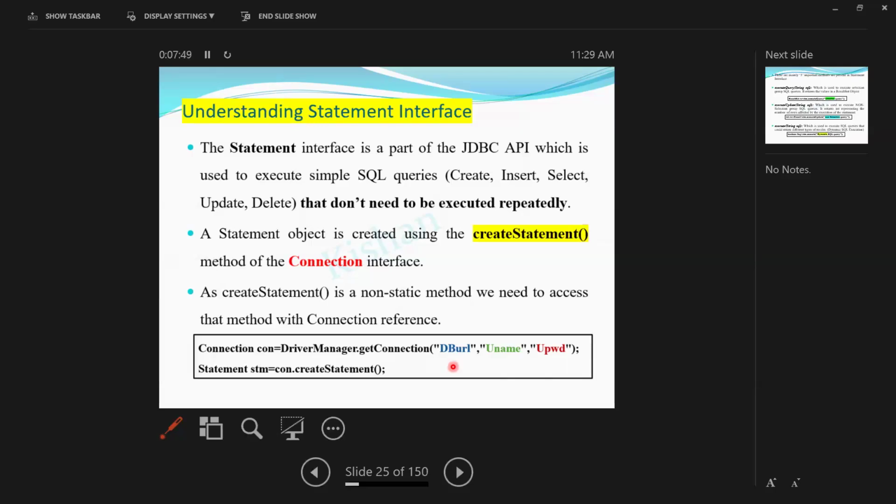We need to use executeUpdate for updation group SQL queries. Some examples: insert, update, delete, all those are updation group SQL queries, right? So if we want to use updation group SQL queries, then we need to use executeUpdate. Return type for executeUpdate is int, how many rows got updated. And finally, the last one is execute. Just simply execute. This is for dynamic SQL queries. The return type for this execute method is boolean. Very rarely we will be using it. Most of the time, we will be using executeQuery or executeUpdate.